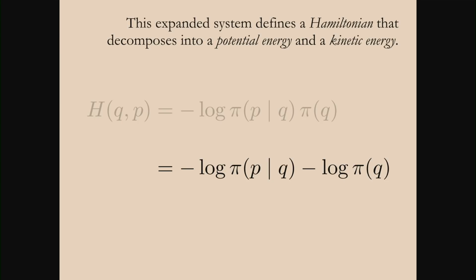The first term here, the minus log of the conditional density for the momenta, we call kinetic energy. This is using the physics analogy a little bit too hard. The other term, the minus log of the target density, is a potential energy. Now, what's important here is that the potential energy is specified by our problem. The kinetic energy is not. Any choice of kinetic energy, any choice of conditional distribution for the momenta, yields a Hamiltonian Monte Carlo algorithm. Hamiltonian Monte Carlo is not an algorithm. Hamiltonian Monte Carlo is a class of algorithms that follow this construction, and there are many, many ways of specifying a particular implementation. First and foremost is this choice of kinetic energy.